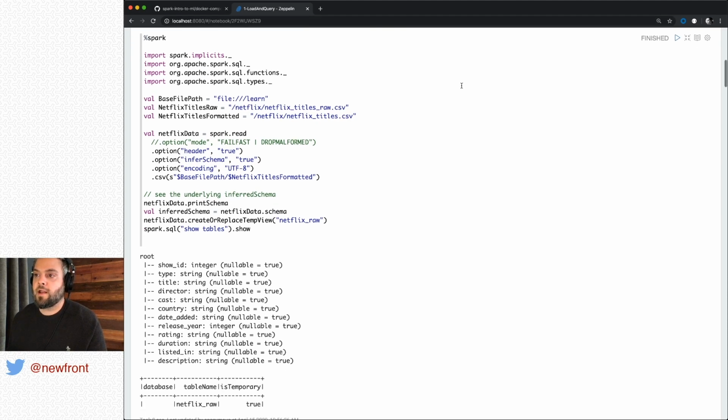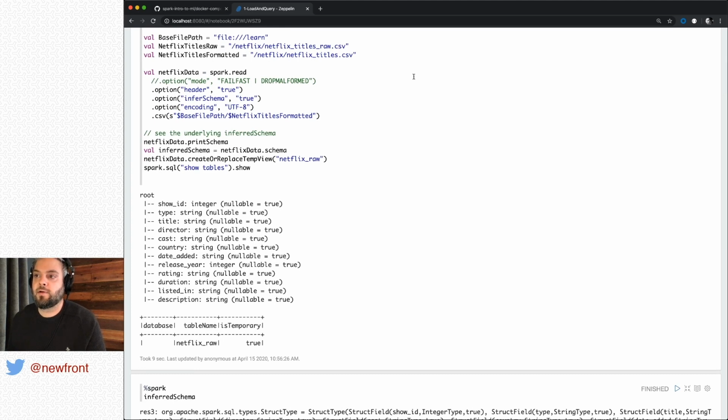So with that out of the way, we have our Netflix data. All we have to do is take this Spark variable, which has been implicitly defined and injected into the notebook environment. This is something called the SparkSession. The SparkSession gives you all the functions that allow you to either read in batch, like we're looking at right now, or also read a stream, or write a batch, or write a stream of data. So it's either spark.read or spark.readStream. And then there's a lot of different sources and sinks, a source being a source of data, a sink being a place where you're going to write data to. So we'll first look at just spark.read.